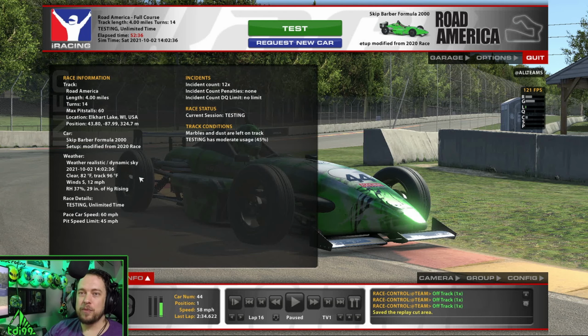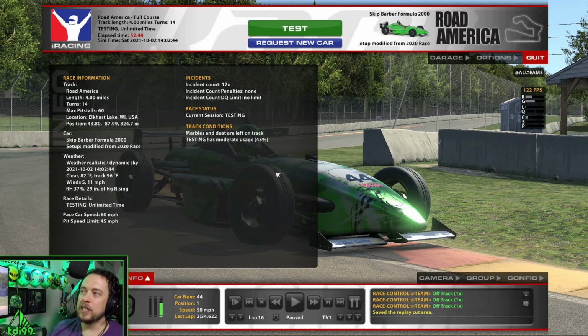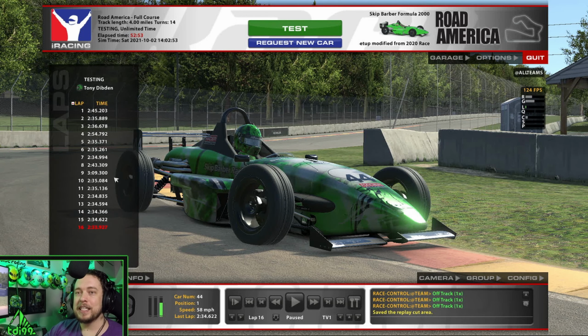The track time and date should be what we set the race session should be at, and the track usage of 45% is what I always use on these guides. Right smack bang in the middle, so if it's high usage you'll have more grip, if it's low usage you'll have less grip. The only other thing is the setup will be in my Discord, which I'll explain in a moment. The lap I'm going to actually show you is just above my head.